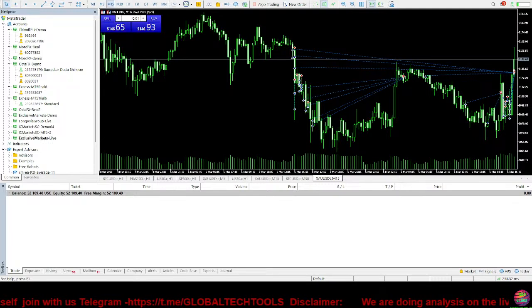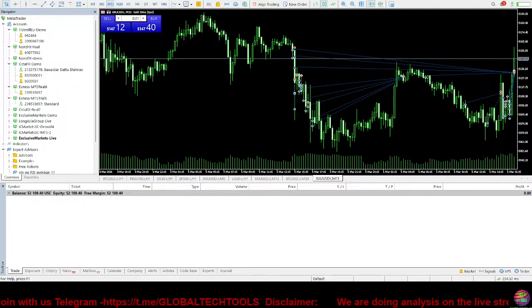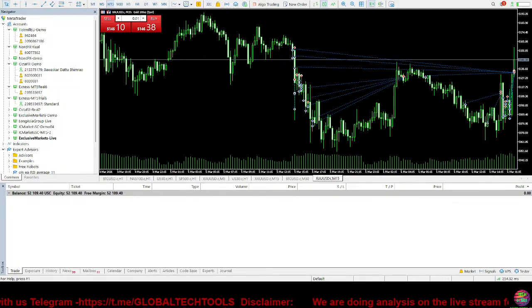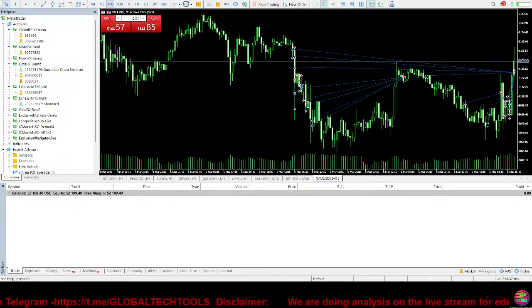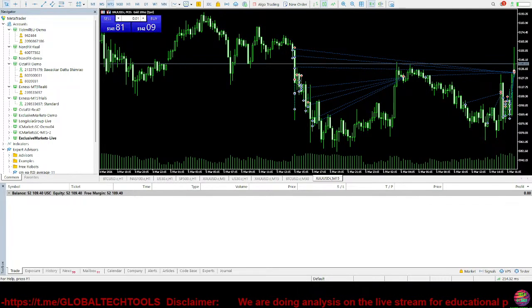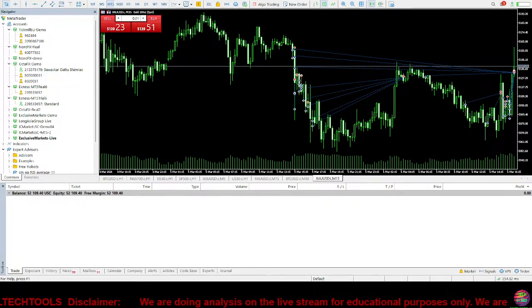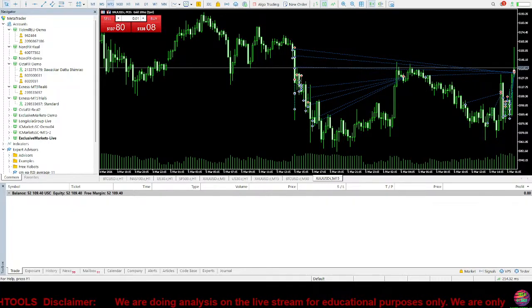Now, this is going to be a very blurry picture, but I'm just going to show you the example of where there is more volume and where there is less volume. So clearly you can see these zones right here that are dark green are going to be where the majority of the volume will be. And then the areas where it's light green or almost white, there's absolutely no volume.